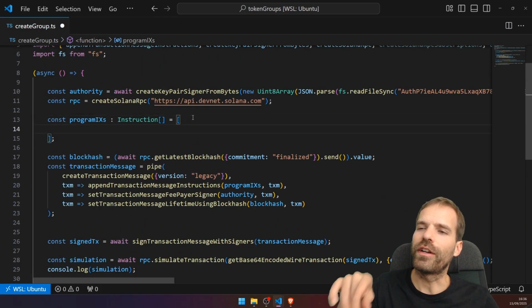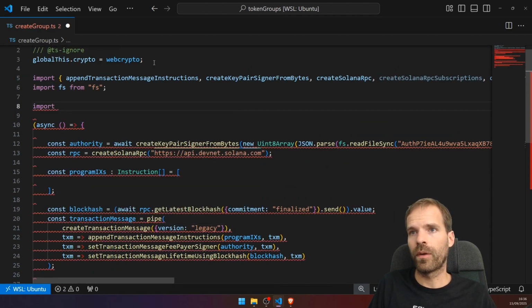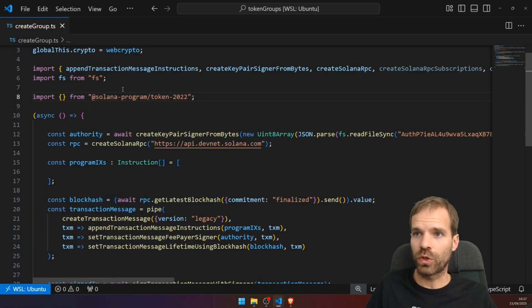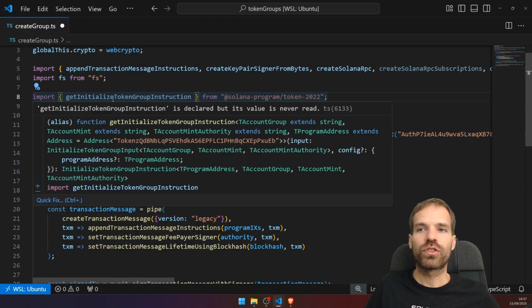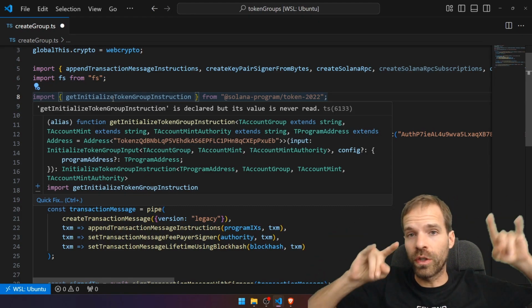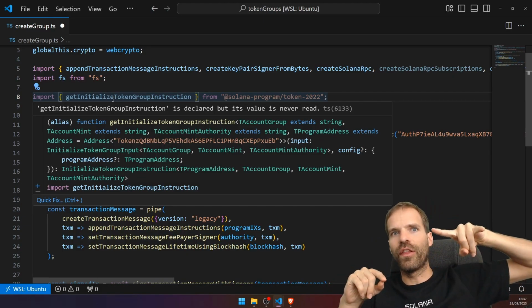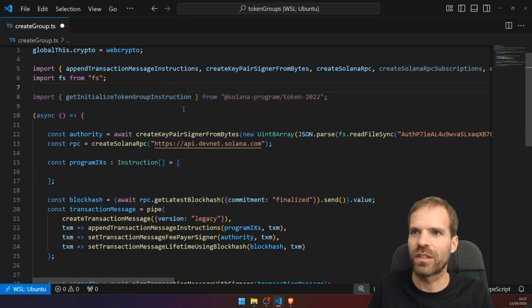And now as for instructions, we said those we're gonna get from the Solana program token 2022. And here, hopefully we have a get initialize token group instruction. There we go. So when we do it, obviously we can do it all in the same transaction. We don't need two transactions to initialize the mint and add the token group info, right? We can do that in one. The CLI just doesn't, because that would make it complicated in terms of instructions and in terms of command line arguments. But we can do it all in once, obviously.